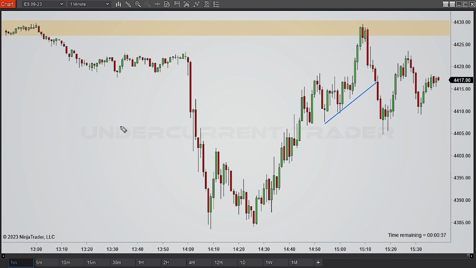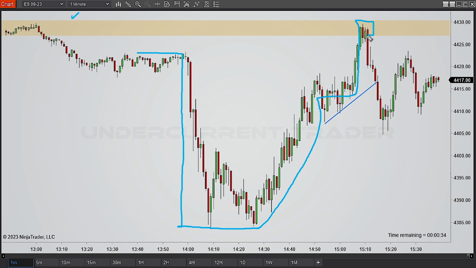Starting with this 1 minute time frame, we can see that following a 45 point dump and the establishment of a temporary bottom, the market goes through a gradual uptrend before retesting the top of a 15-minute order block, which, as you already know, serves as an important price level where buying and selling pressure usually occurs. I say gradual uptrend because, as you can see in the chart, there have been occasional pullbacks and periods of consolidation along the way, but the overall trend has clearly remained bullish.